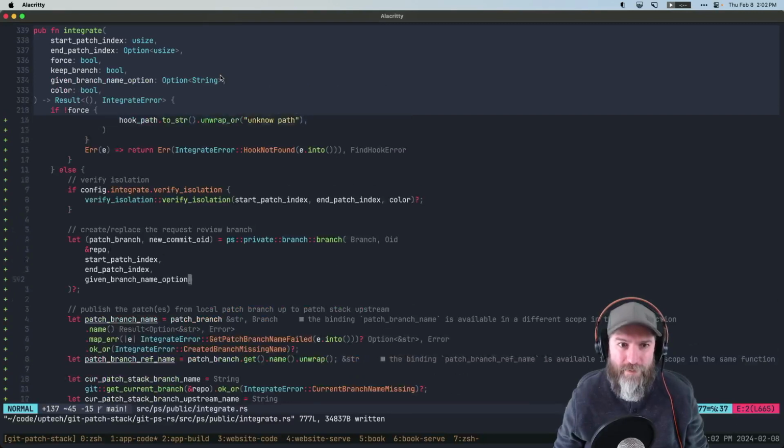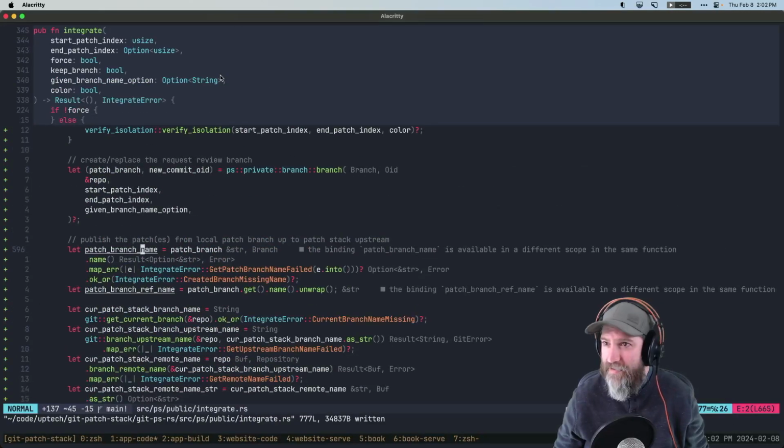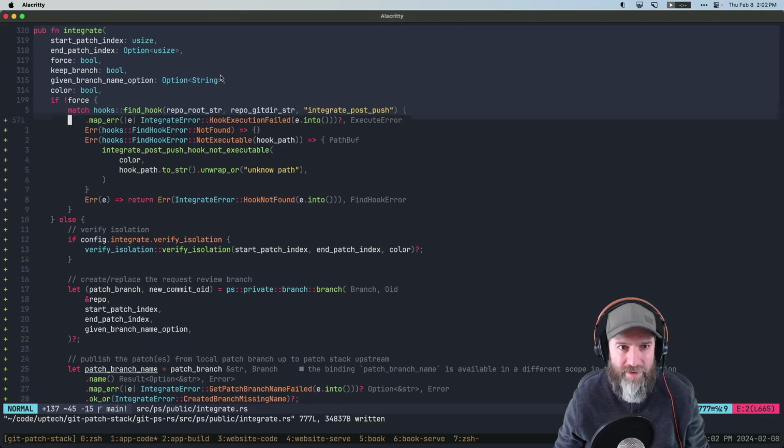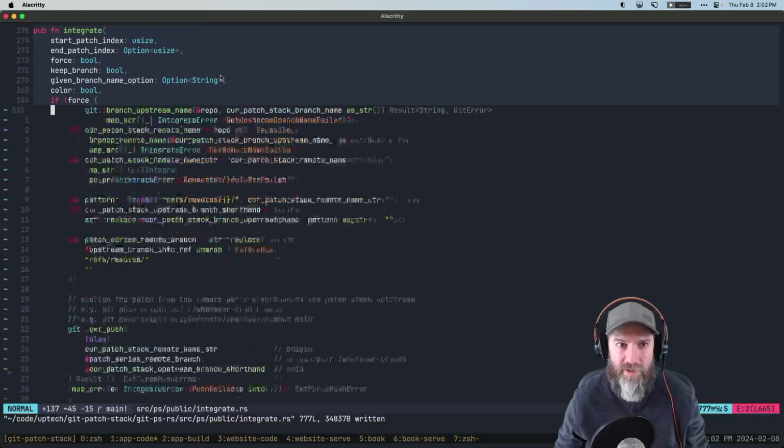All right, Sam. I have a question. Some Rust hackery. Okay. I have inside this scope here. Okay, so we have a scope right here.